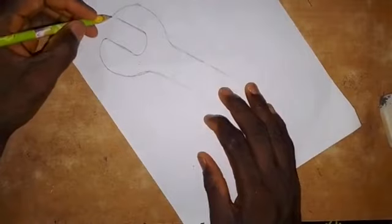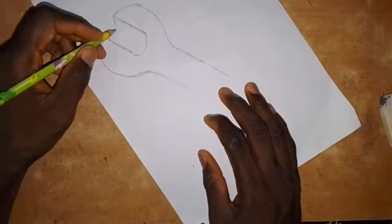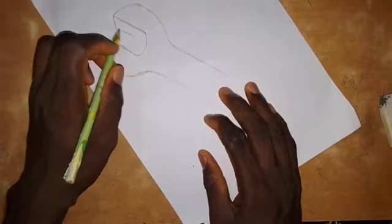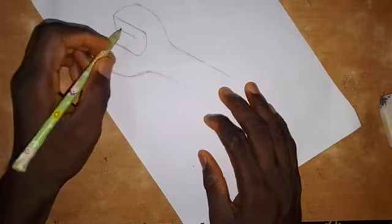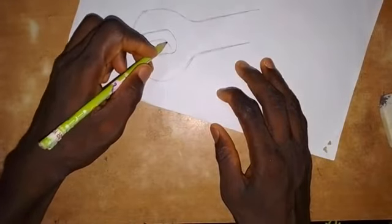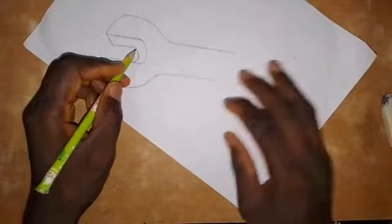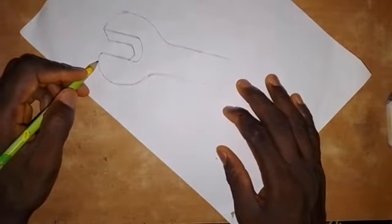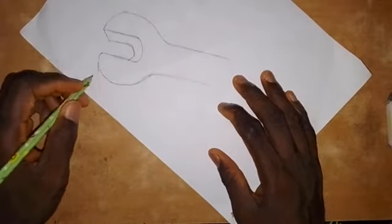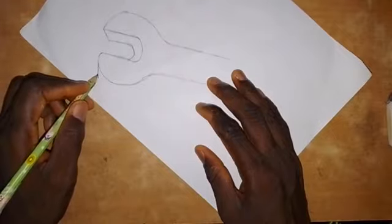Alright, let me complete this. For this one I need to make a line down here like this, and then this line goes. I'll also make it a curve around here. So we are moving on. It's a pictorial view, and this is what makes it a pictorial view, what we have done here, and then the one that I'm trying to do here.